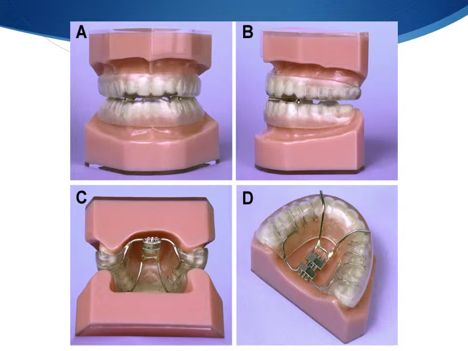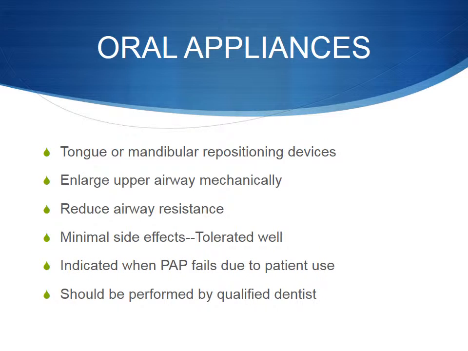Generally, what happens is these devices reposition the tongue and the mandible, basically creating a bigger airway by moving the jaw forward. It's indicated for patients, obviously, who fail CPAP or BiPAP, patients who won't use it due to intolerance or failure, and it should be performed by a qualified dentist.